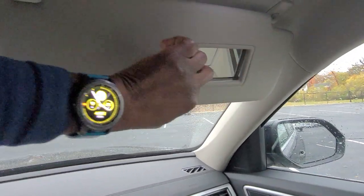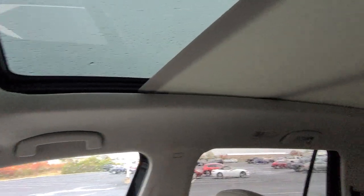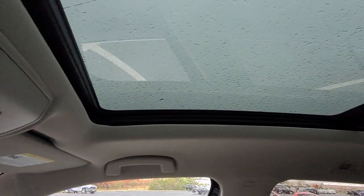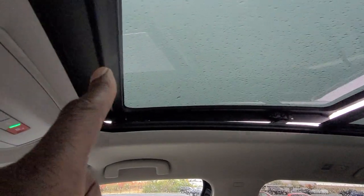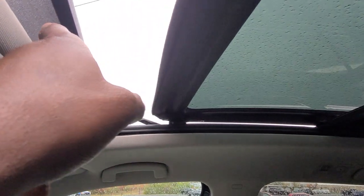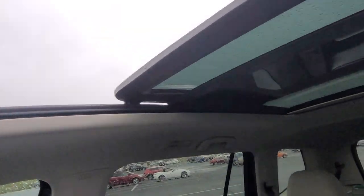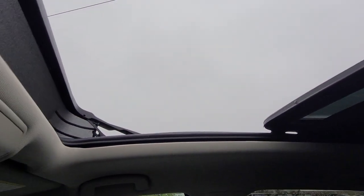You have a vanity mirror on each side with an LED light, both sides. There's a light above. Here's a look at that giant panoramic sunshade hiding that giant panoramic sunroof — very nice. That pane of glass will stack on top of the other one when you open it up. I'll open it for a second — but it is raining so I'll do it quick. Pop-up windscreen right there, that stacks on top of that pane of glass. The glass is tinted as well.